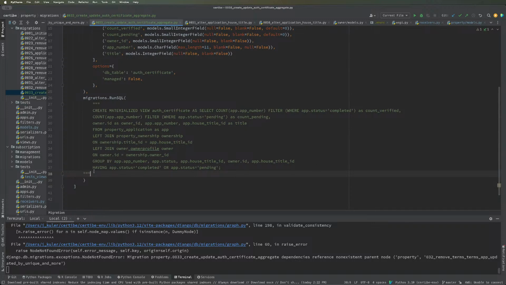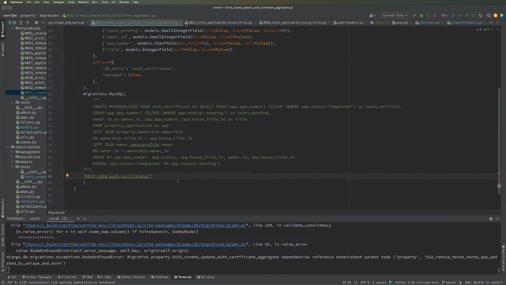And before it does, it's going to drop it if it exists. Drop view auth certificates. Of course, you need a semicolon.